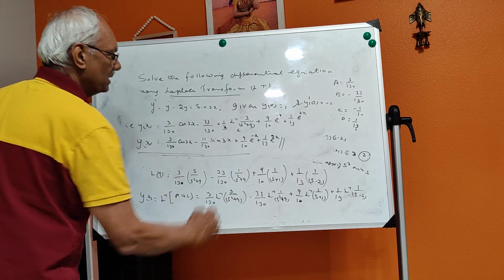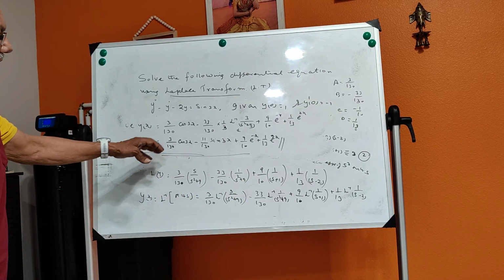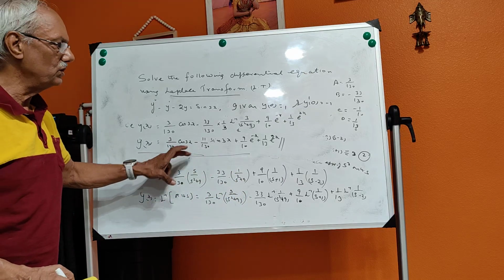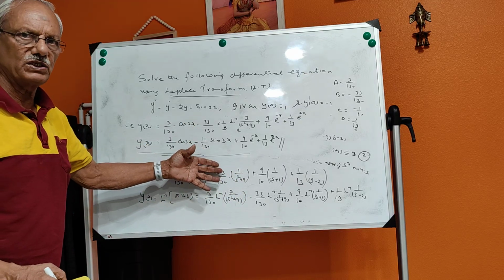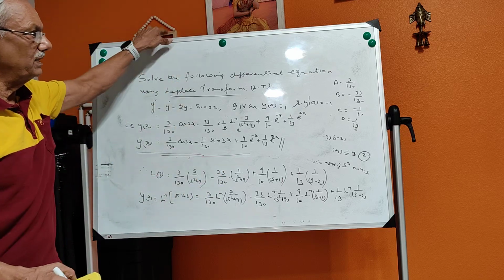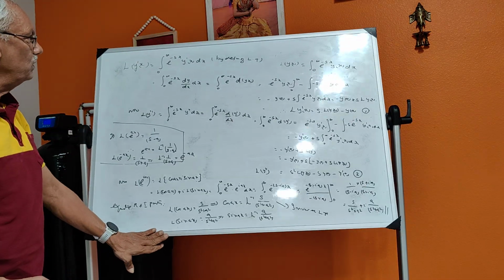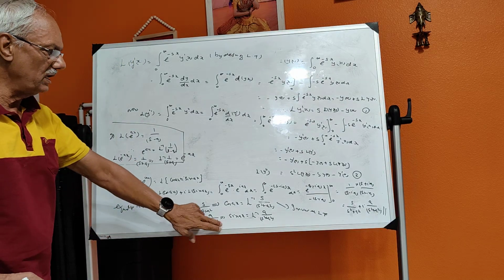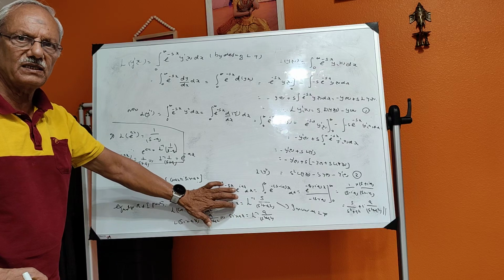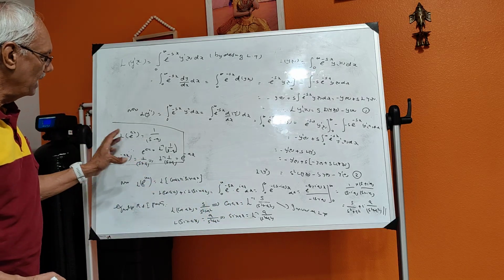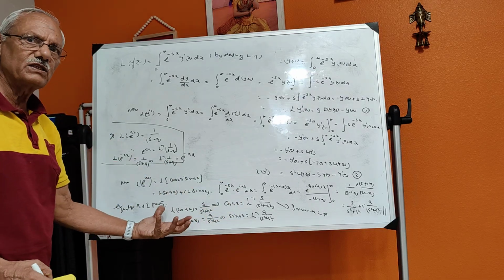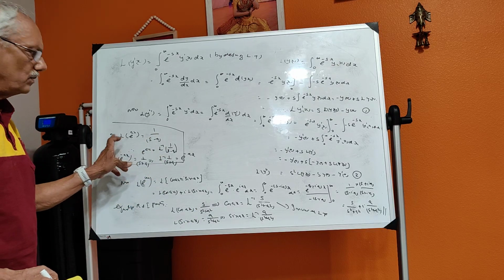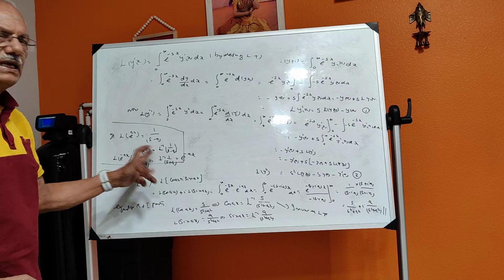So this is the answer. If you solve the ordinary differential equations, I will show in the next class how we get this solution using the ordinary differential equation. The important thing is I have fully worked out L of y dash, L of y double dash, and also how to get the value of L of sine 3x, sine ax, and cos ax, and the concept of inverse Laplace transform, and L of e to the power of ax and of e to the power of minus ax.